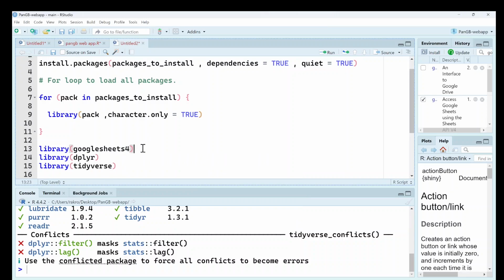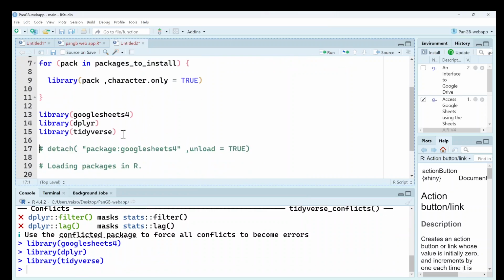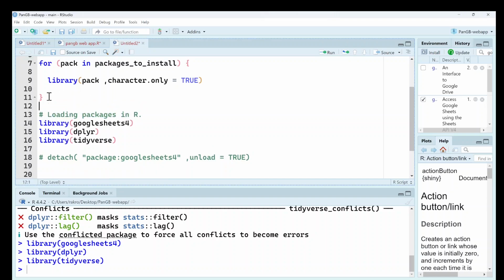Once you are done, you can run all of them independently. Good. Now I'm going to take this from here because we have loaded the package. I'll put this here, and I'm going to keep this as loading packages in R, but individually. Please don't get lost, stay with me.